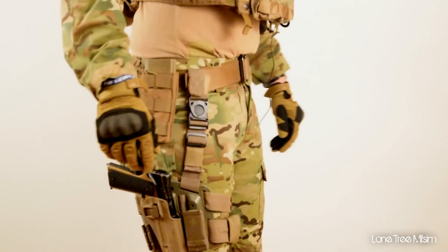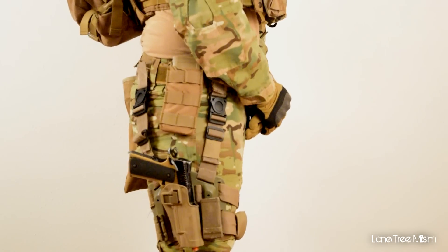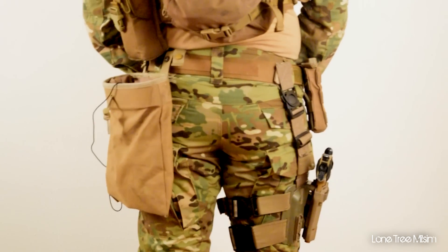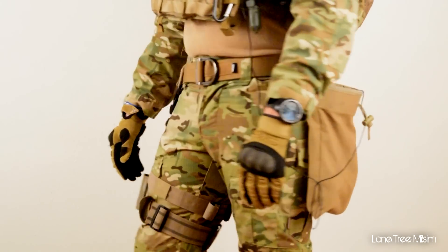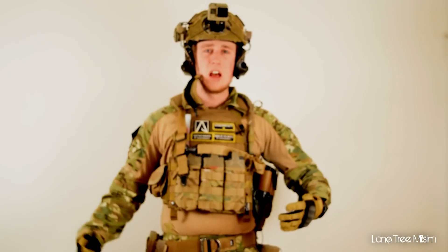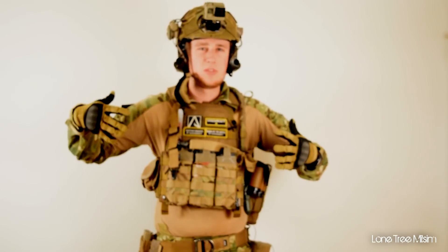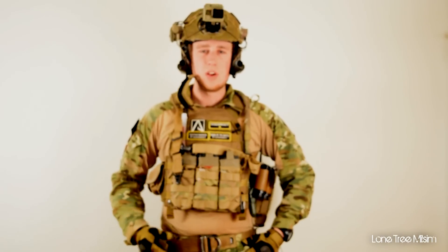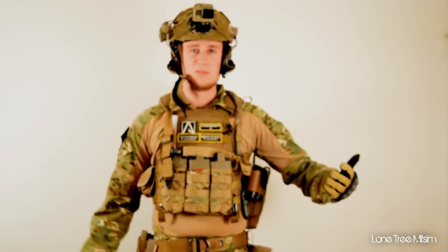Down on the side I have my Blackhawk Serpa holster where I hold my Elite Force 1911 Tac. I love having a drop-leg holster — you want the hard click-in kind, because the pouch ones don't hold your pistol as well. I tried running the pistol on my chest and on the belt, but it was too awkward for me. Since switching to this, I really enjoy running a pistol now — it's easy to get to and reaches my arm perfectly.